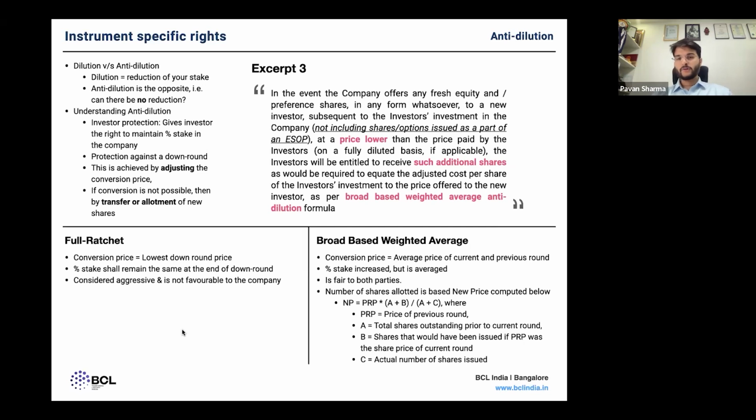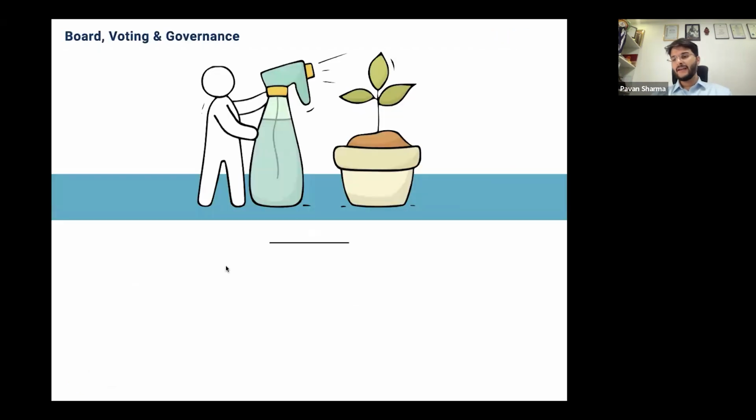So the long story short, in your term sheets, if you see a full ratchet conversion, you can go back to your investor and say it's not acceptable to you because it is no longer industry standard. 99% of the cases you're going to see broad-based weighted average on your term sheets. And this is exactly what broad-based weighted average means. When I send the presentation to you, Aishwarya, please remind me. I will add a few examples and send it to you so that understanding this concept becomes a bit easier.